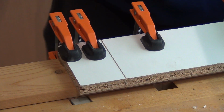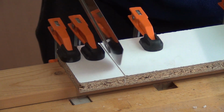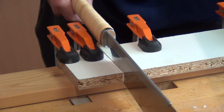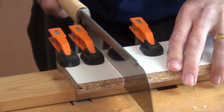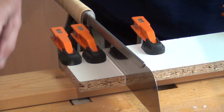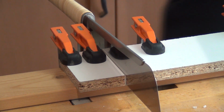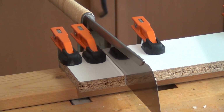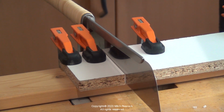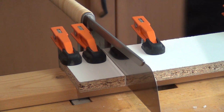Now with those clamped in place, you can see that the teeth of the saw won't drop through. The plate just does, and it's nice and tight, and we can insert the saw because of the slight gap that we left behind. That's easier said than done. So I'll just clamp that down on the bench itself whilst I saw it. I'm not going to go all the way through because that gives a chance of tearing out on the back side. But what I will do is stop just before I get there, and the saw kerf will give me enough of a guide for the rest of the cut.